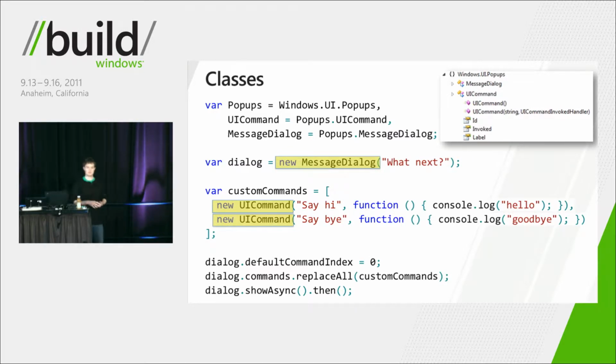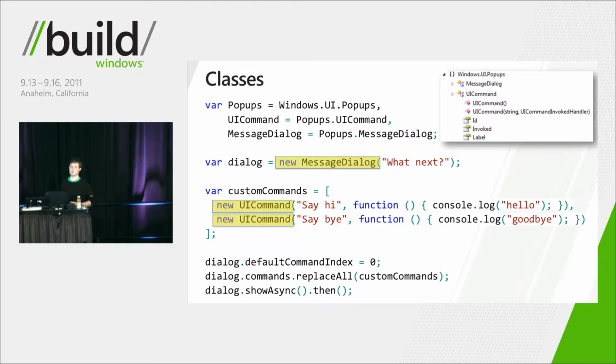Now, one of the things I should mention here, I'm showing off a couple of different APIs. On the previous slide, I was showing off an API around using display settings, so an API that made available to you all the information about the display that your application was running on. If you wanted to carefully control the assets that you were using in your application, you get access to the DPI of the system device.